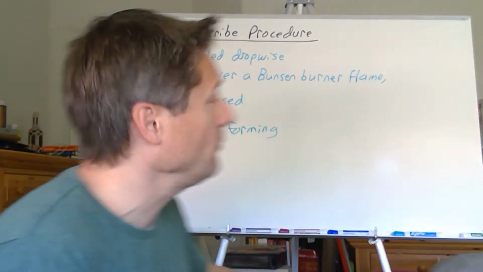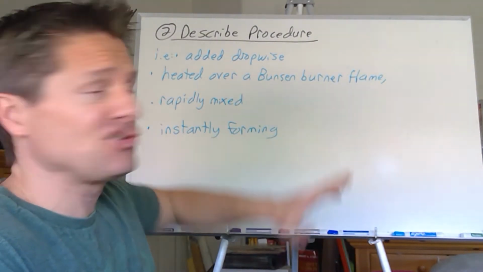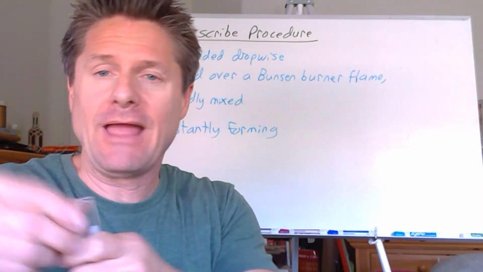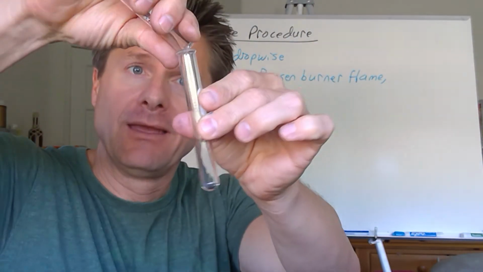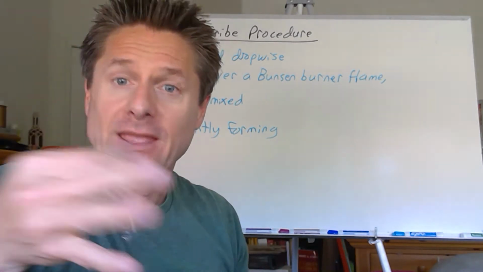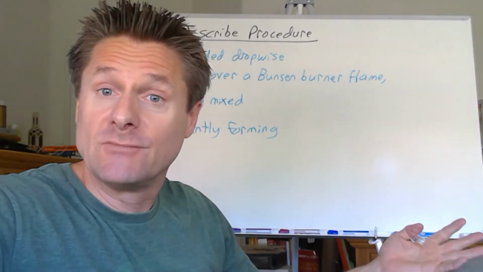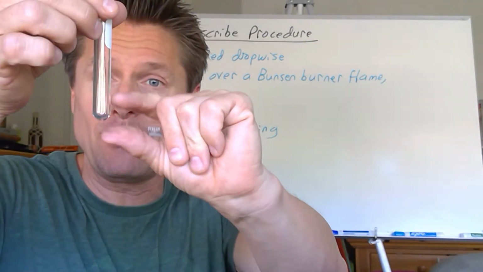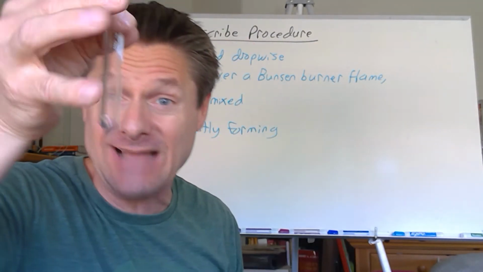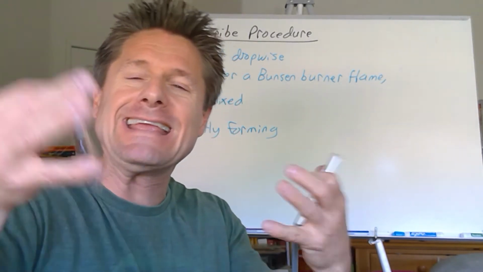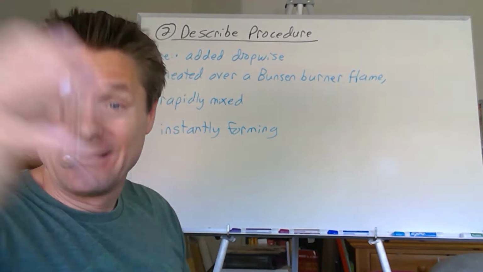For step 2, we've already described our reactants. Now let's describe the procedure. What do we do? Most commonly, you'll have reactant A, reactant B, mix them together, shake it, so they were mixed rapidly, right? They were rapidly mixed, done, right? So make sure when you mix them, you don't have just reactant A here and B sitting on top of it. Make sure you shake it up. So you can say, boom, rapidly mixed. Mixing implies the shaking, right?